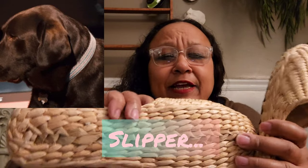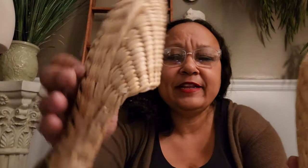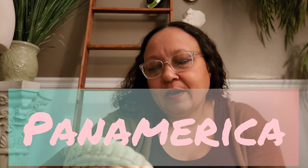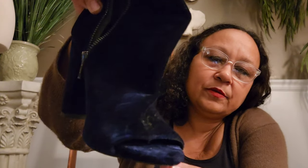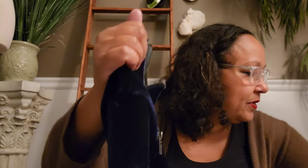I picked these up — I probably shouldn't have. They're just a straw house sandal. You couldn't really wear them outside because they have a little raised braid. But the brand is Panda America, and they're listed as size large, so I'll just have to measure the footbed. These are a pair of Steve Madden peep toe ankle boots in blue velvet. They're a chunky block heel, and I just have to clean up the heel — there's just a little marking on that one.